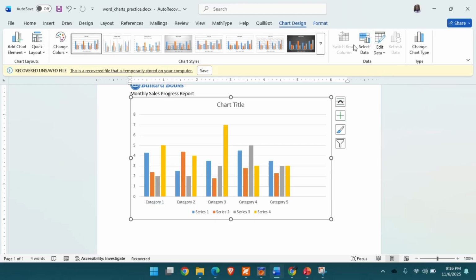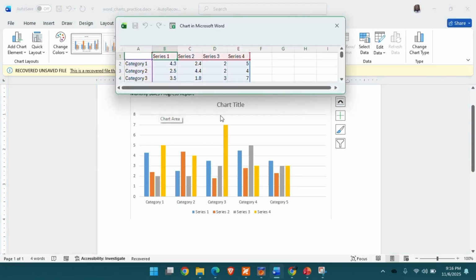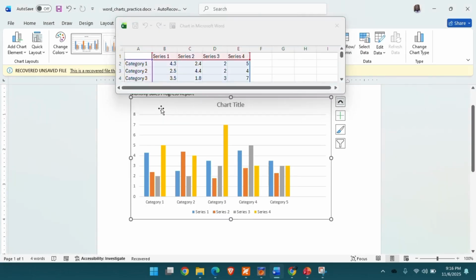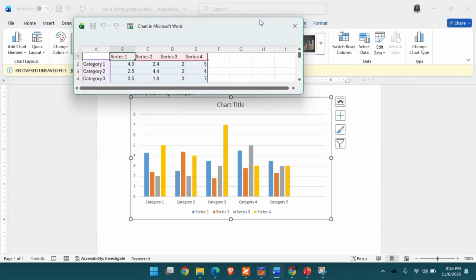But take note, the switch row/column is disabled, it's not enabled. But I click on edit data, then the data grid where I can enter data will display. Then I click on the chart again and the switch row/column is enabled.